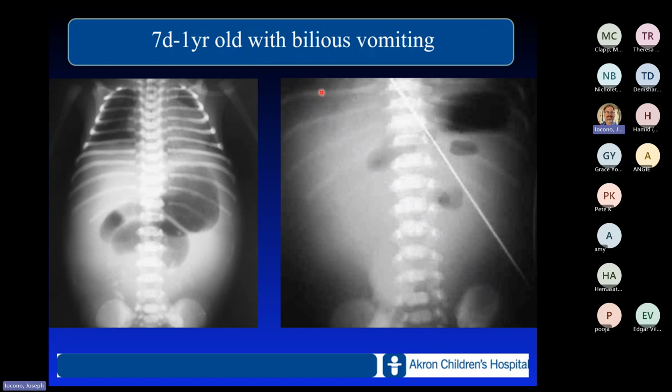This is a patient who's got bilious vomiting who's going to be presented as being ill. Was doing well, then started barfing, he barfed more, and now the baby's kind of lethargic, mottled, and has a high heart rate. Plain films are going to show either gasless abdomen, which is much more worrisome than a gas-filled abdomen, or proximal obstruction. This doesn't look much different than that jejunal atresia picture. The difference is this kid is not a newborn.